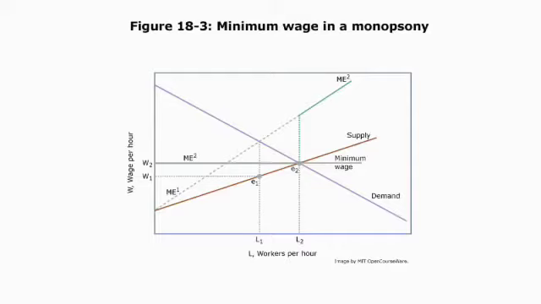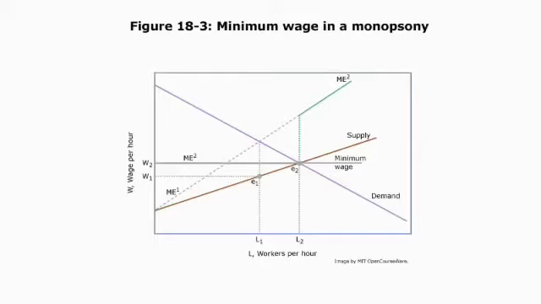Well, now let's think about the monopsonist calculus. The monopsonist's new marginal expenditure curve is the old one for the solid segment. So where it says ME2, that solid segment is still the marginal expenditure curve. As they're thinking about hiring additional workers, they're working down that curve. But once they get to L2 workers, they can't lower the wage anymore. They can no longer lower the wage below W2.